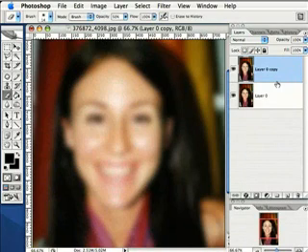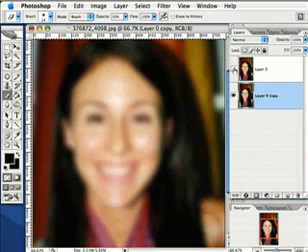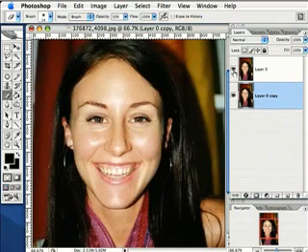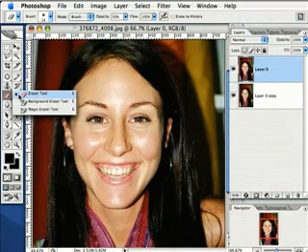All right, so all we have to do now is drag this top layer below our original layer here. So now we see our original layer. This is our original photo here. And we have our blurred layer below that has a little bit of noise attached to it. And so what I'm going to do is click on that very top layer, activate it, and then come over to the toolbar and select the eraser tool, which is right here.